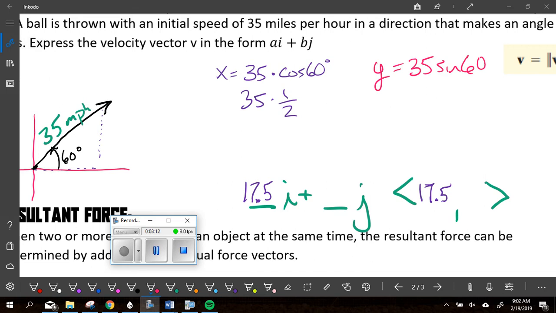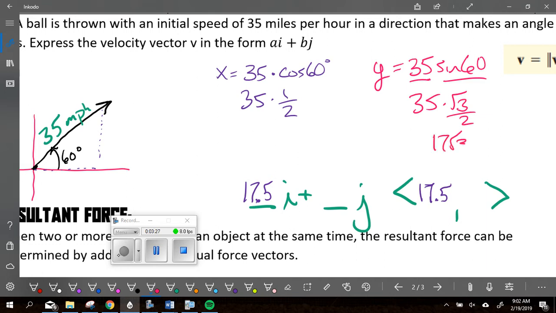Typing this in, it's y equals my magnitude times sine of 60 degrees, because that will tell me my y value. So it's going to be 35 times radical 3 over 2. In a math classroom, we really like the answer 17 and a half square root of 3. You might not like that answer, but it's the exact answer. That's the best answer to this question because it's not rounded.